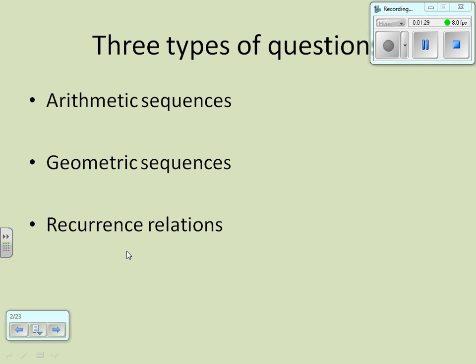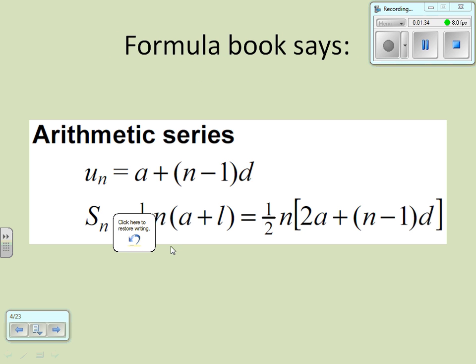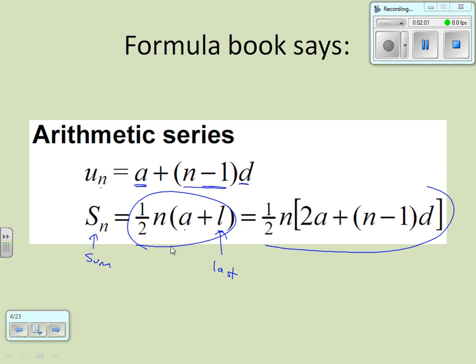The formula for arithmetic sequences is the first one, a, plus n minus 1 differences. You take n minus 1 jumps to get to the nth one. We've got two other formulas here. This one here is the lesser used one because it includes using the last term. It says if you want to find out the sum of all of them, you do the first add the last and times it by n over 2. Usually you don't know the last, so this is the formula that we are going to be using later on, and this is the formula that most of the questions are going to involve.